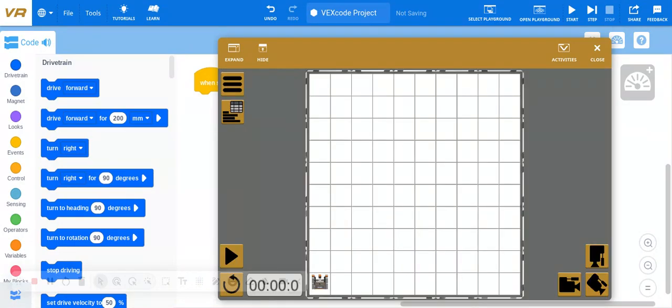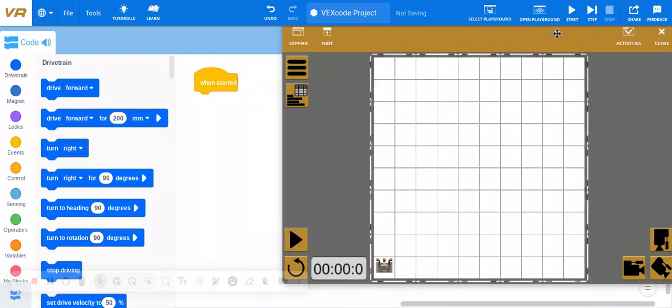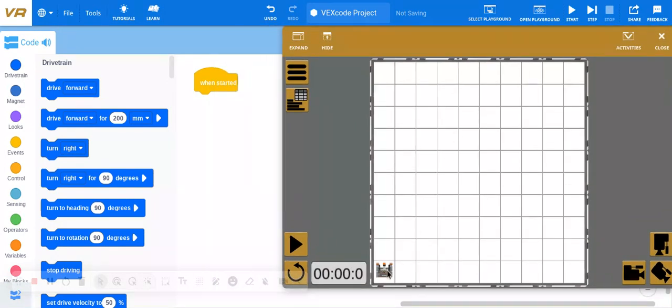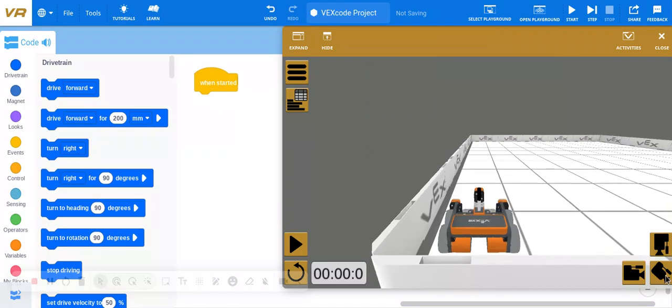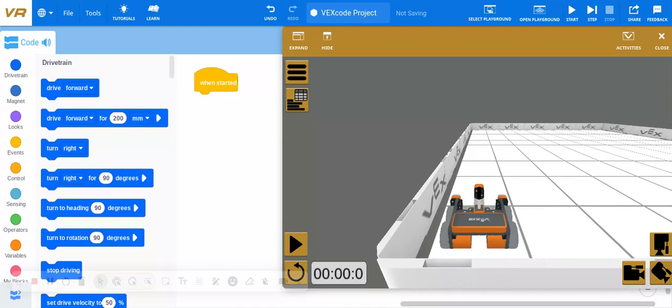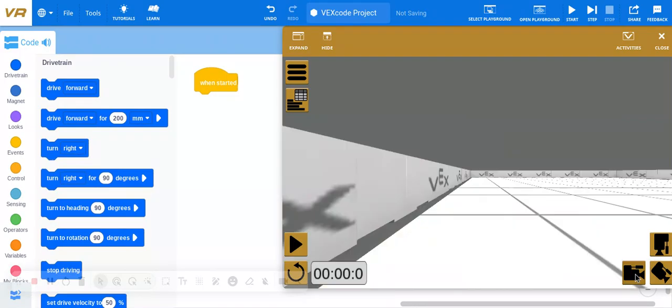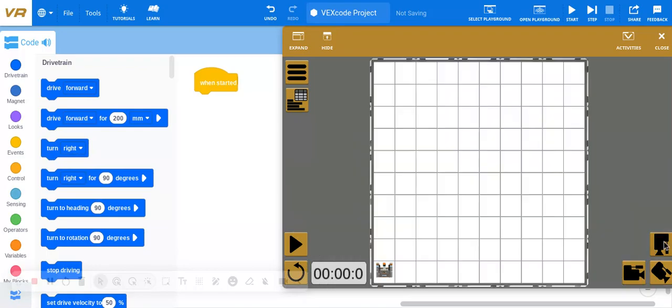So number one, when you're looking at this playground right here, you will see your robot. Currently we're looking down from above, like a bird's eye view, that's what this button means. If you want to be behind your robot, following it as it's driving so you can see the field more clearly, you will use the behind view. And if you want to be the robot, sitting on top of the robot here, you will use this front facing view. I personally prefer the above view so that I can see what my robot is doing.